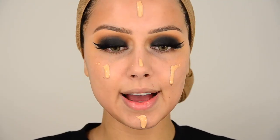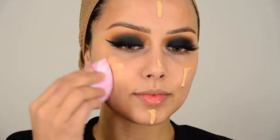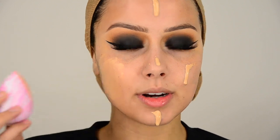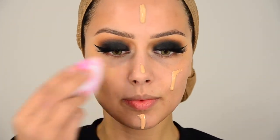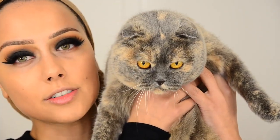Now I'm going to apply this Pro Filter Fenty Beauty foundation. Have any one of you guys tried out the new concealer from Fenty Beauty? Let me know, because I really want to try it out. It's a tiny bit too dark. I'm going to fix that with concealer, but it's crazy because it was actually my color. Look at this creature. She's adorable.